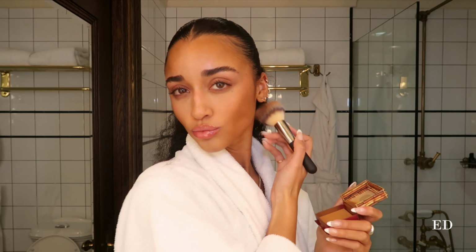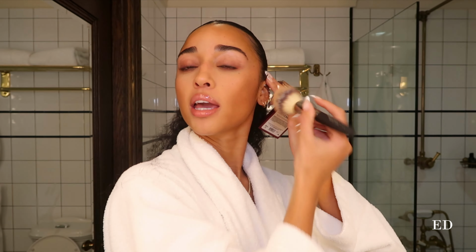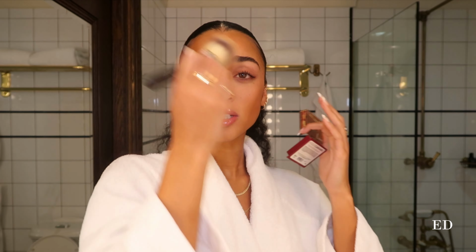Doing my little, it's what feels right. Making sure we do our neck too. And already I feel like this is bringing so much more life to my face. I think the name of the game when it came to my spring makeup routine was less is more. Really going light, accentuating natural features, natural beauty, not doing too much. Because again, it's getting warm outside. I don't want my skin to be overwhelmed by products. So everything I use is very light, really good. Again, it's really giving the no makeup makeup. I feel like if I were to talk to a guy, he'd be like, oh my god, you don't wear any makeup. And I'm like, babe, I literally spent 30 minutes on this.